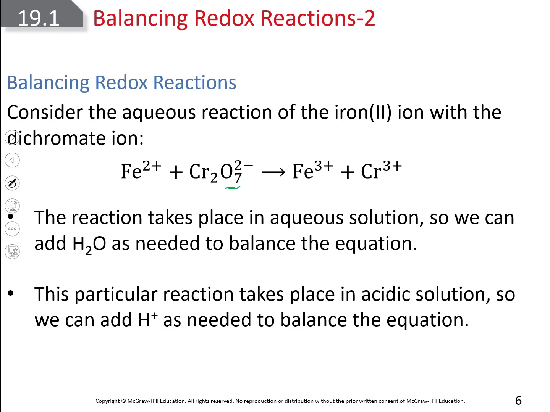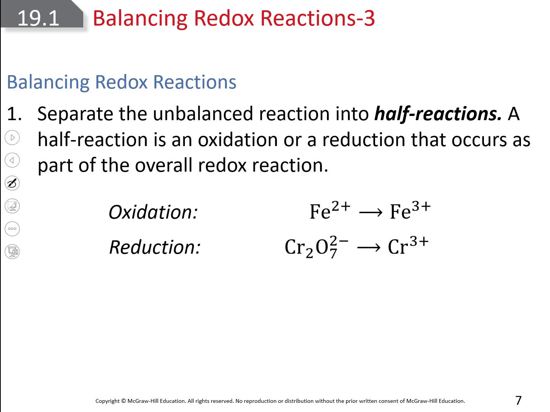Another thing is most of these redox reactions take place in acidic solution. So in acidic solution, what ion do we have plenty of? Acids are things that release what in solution? Hydronium. Without the H2O, though, that's just the H+, hydrogen ion. Remember, in aqueous solution, hydrogen ion and hydronium are equivalent because it's just with or without the oxygen. So we can also add plenty of hydrogen ion to this reaction, which is great because adding waters is going to throw in a bunch of hydrogens, so we can add hydrogen ion to balance it out.